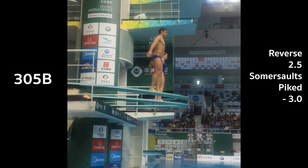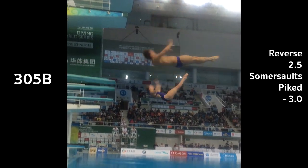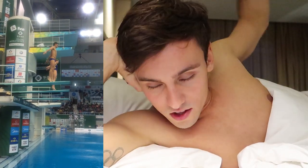The next dive was the first hurdle step of the list, which I get really nervous about, because the springboard moves — I'm used to doing platform where the thing doesn't move. I remember walking to the end of the board, the hurdle step was good, the take-off was good, and I pressed out of the water. I can judge how a dive goes just by Jane's reaction and whether I see her cheering. I was pretty happy with our reverse two-and-a-half.